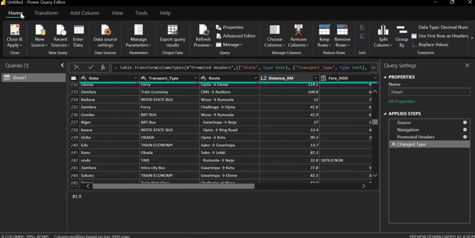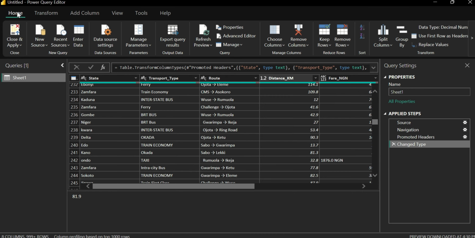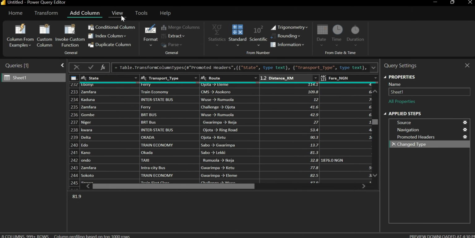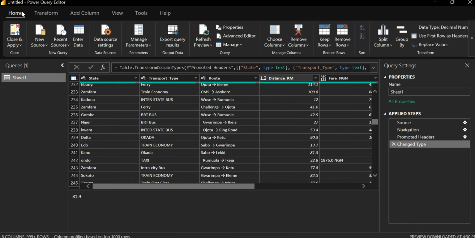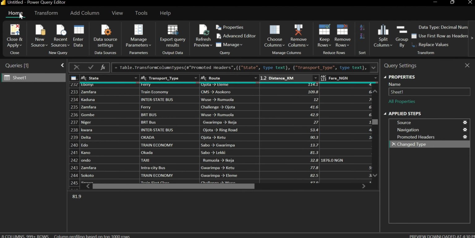Then you now have your data set back and you edit it. So let me quickly go into the interface a little bit. We have Home, where you do some basic things like split column, sorting, removing duplicates. We have Transform, like when you want to transpose or change your data type. Then Add Column, and View, and all like that. As we go on, we get more understanding of the interface. The truth be told, the more you practice, the better you get. The more you get used to the interface, the more you know where to solve your problem.